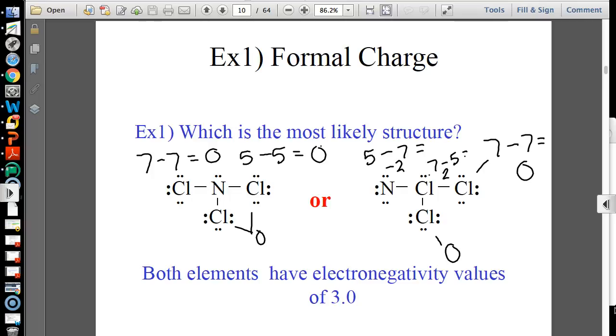Well, sometimes even in the best Lewis structure possible, you might have something that's a +1 and a -1. But in the less desirable example, you might have a +2 and a -2. So if you take the absolute value of all the formal charges and add them up, the one with the smallest number is the best one. But I haven't had a situation in these kinds of cases where I've actually had to do that. It's pretty obvious when you go to check it, you know.